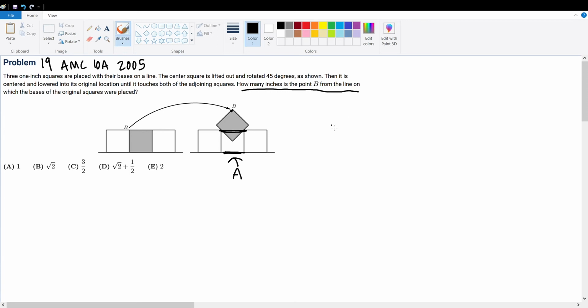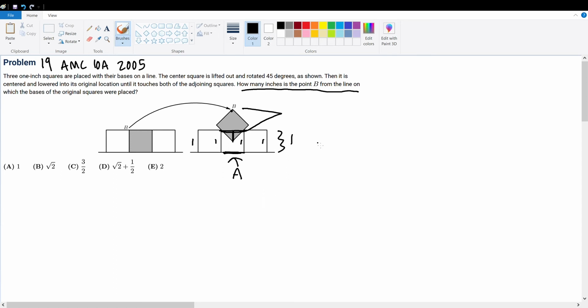A common thing to remember when doing geometric problems is to always remember your distance formulas and the Pythagorean theorem. So first of all, we know that every single square has a side length of 1. So we know that this distance is 1. And we see here that it's overcounting this height of this little triangle that's peeking out, and we must also add the distance from B to its intersection of this line. So how do you do that?